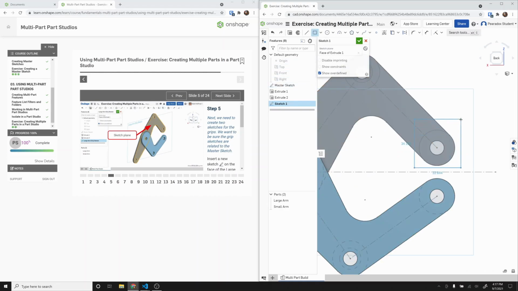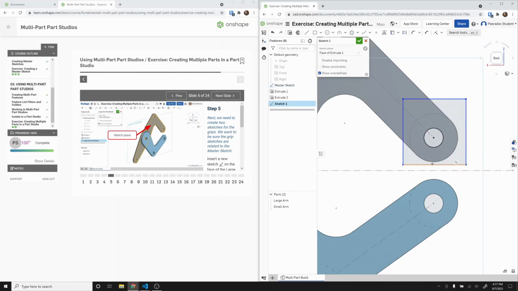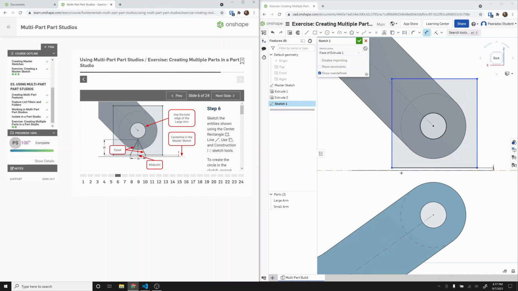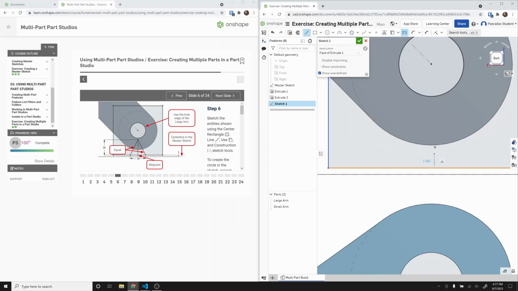We'll create a box. Dang it, keep hitting the wrong one. Going to hit the U key to use that circle. D for dimension to make this 1 millimeter from the center line. Let's go back over here. Okay, so we need to create a construction line in the center here. L for line, Q for construction. I'm going to put it at the midpoint. You can see that there's a square that pops up. That means that I'm right in the midpoint there.